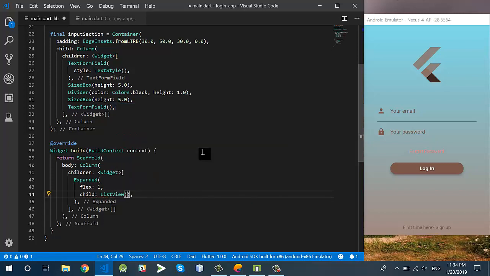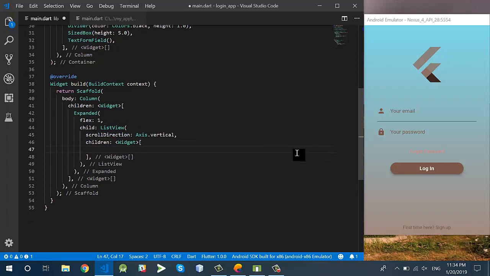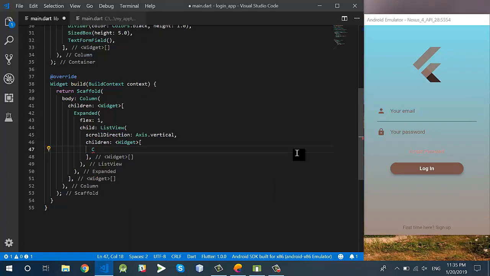The first part is going to be a list view, which contains the Flutter logo, the text section, and again the forgot password and a login button. And the second section of this screen is going to be the sign up button at the bottom.